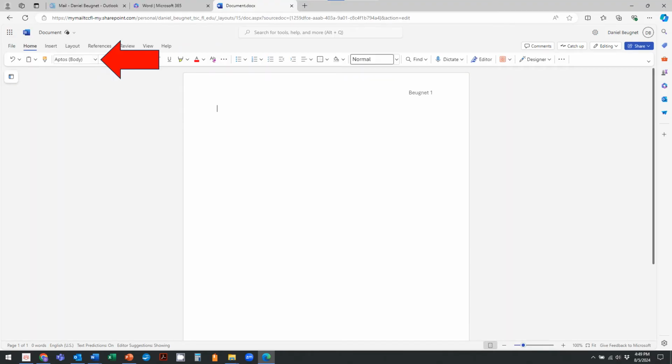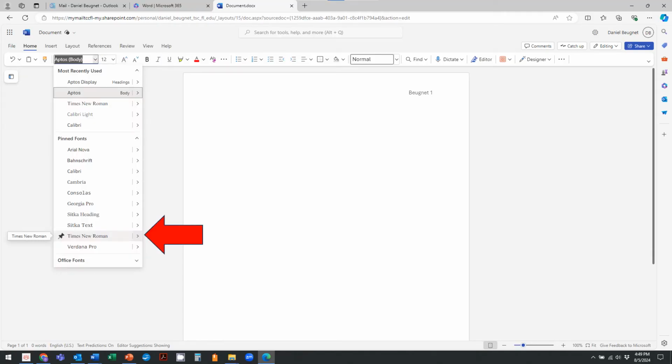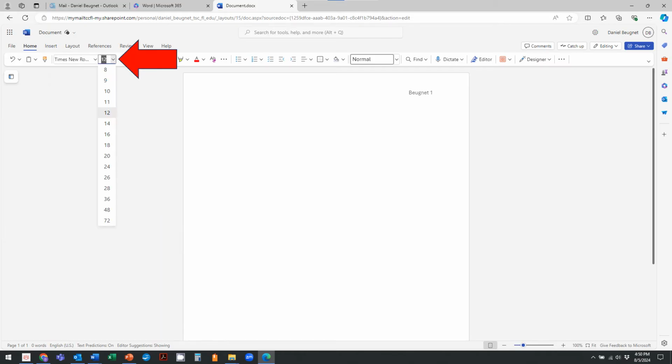Next, you should set up the font type and size. MLA style guidelines allow for different fonts to be used, but there's one that's very commonly used across college classes and programs, and the MLA style guide does recommend using it. If you're a student enrolled in one of my classes, I do require this font to be used for every paper you write. The font is Times New Roman, and you can select it by clicking on the drop-down menu you see displayed on the screen now, and scrolling down the alphabetical list until you see the font, then click on the font name.